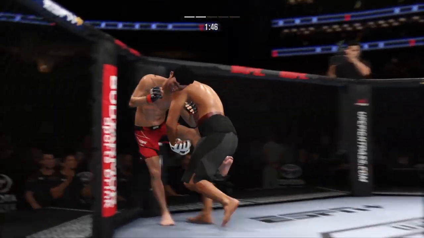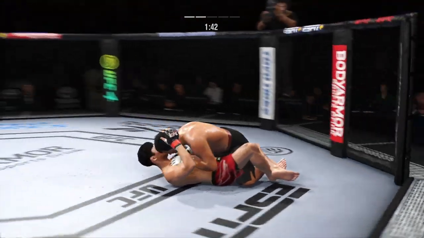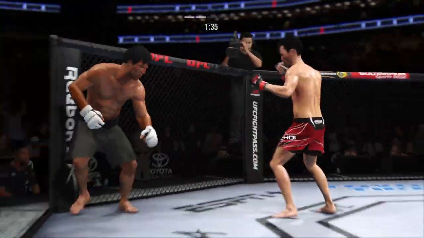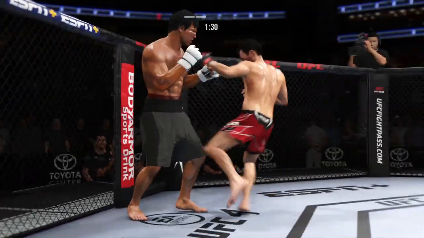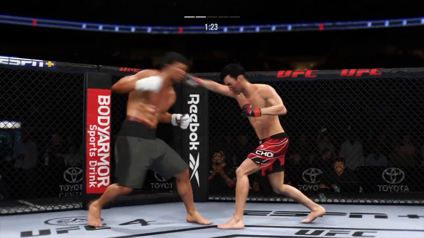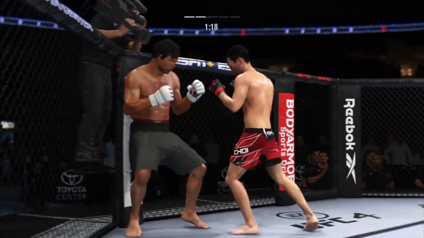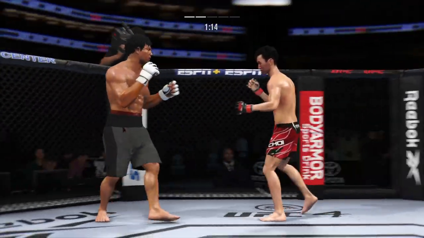Just misses with the jab. Now goes in and secures the takedown. Oh, nicely done there as he escapes back to his feet. Oh! Yeah, he's hurt really bad. He's got him hurt here. Oh, big left. Oh, made good use of his size there as he lands the flush knee.